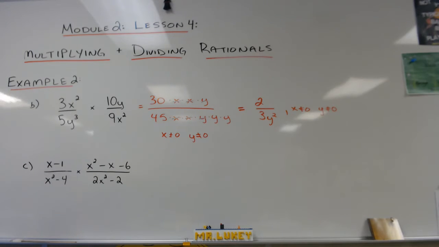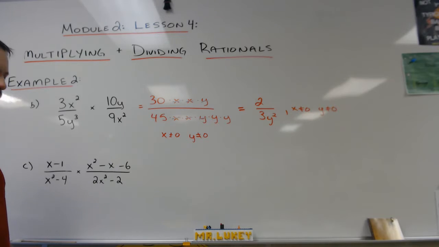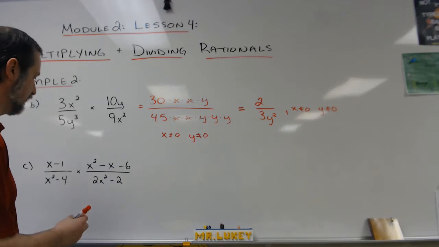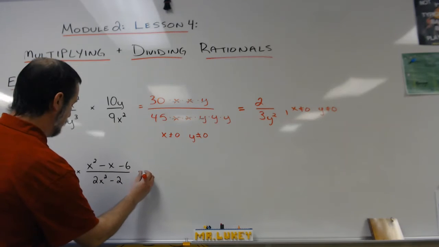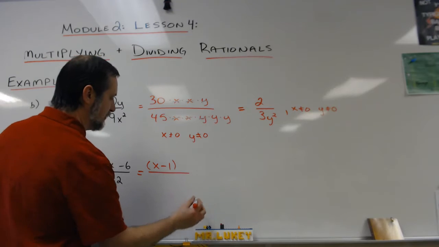Takes us to the next one. This is something that you might run into a little more often. Again, there's nothing different here. We have full questions. First thing, let's expand everything. Let's get everything factored first so we can put it in similar form, right? X minus 1 is staying x minus 1.